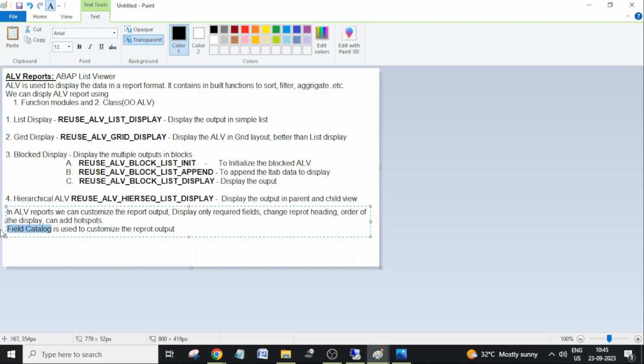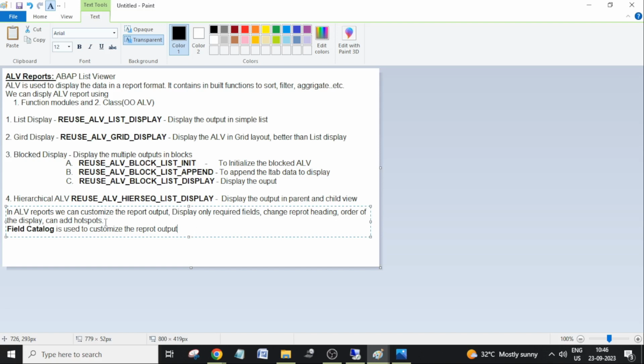We use field catalog concept to customize the report output. Customize nothing but display only required fields, change the report headings, change the order, adding hotspot. There are many other options. We can display the icons. Okay, we can achieve many other functionalities using which one? Field catalogs.